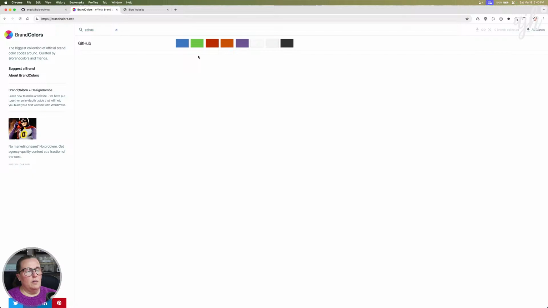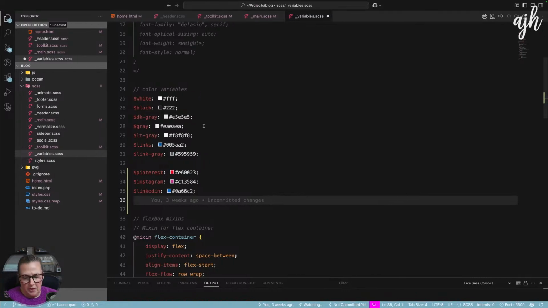Let's grab, I mean, I don't really associate green with GitHub. Could do like this orange. I don't really associate that with GitHub either, but there it is. Okay.